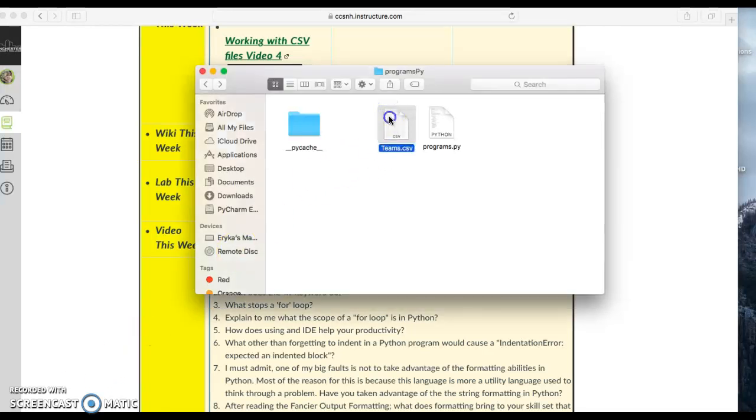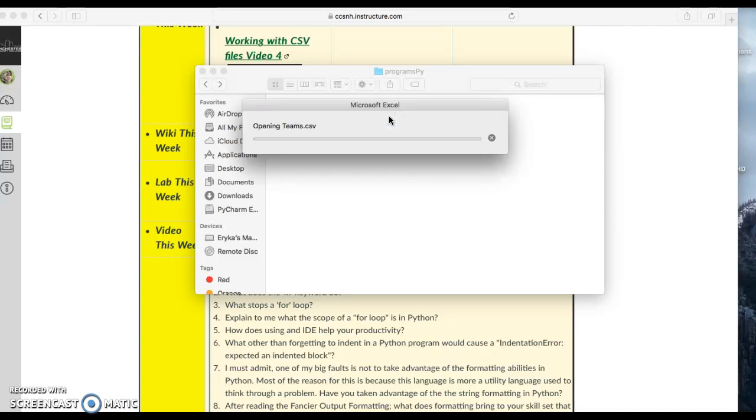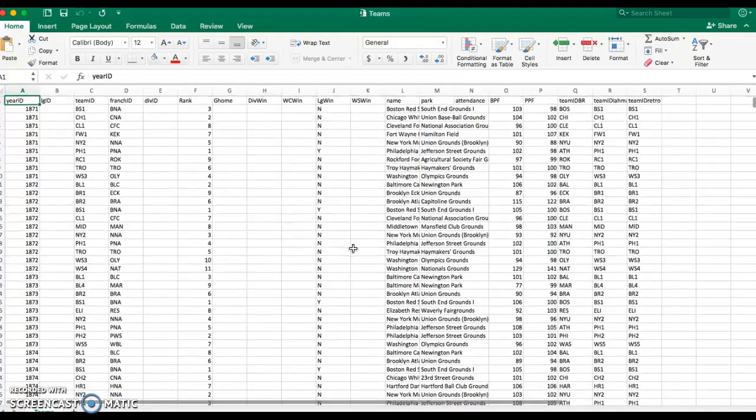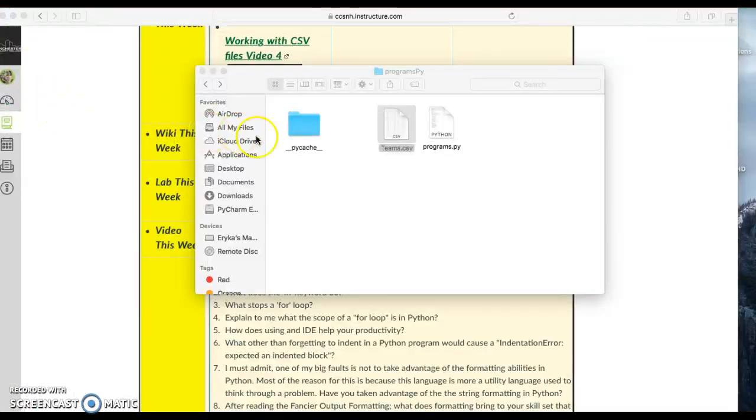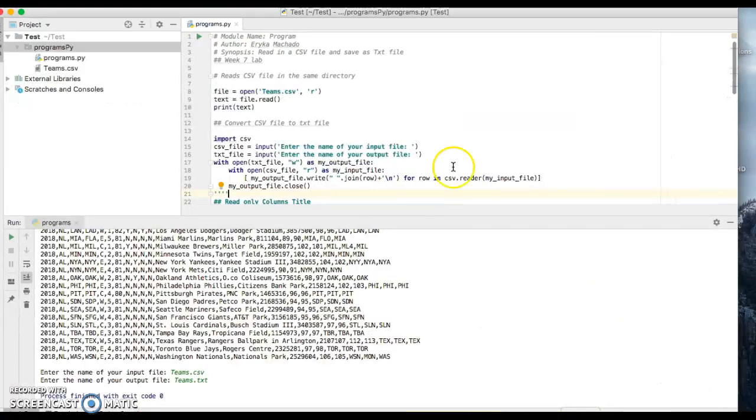So I downloaded this file. Here's the file that I downloaded. And here is my program. If you can see, I have the test file, and inside this file I have the program, which is this one right here that I'm working on.